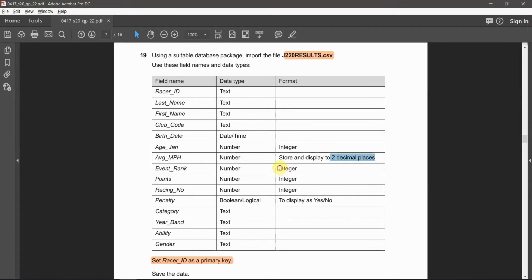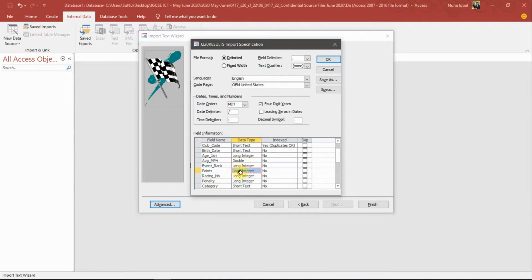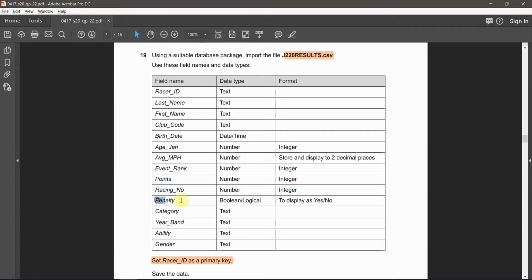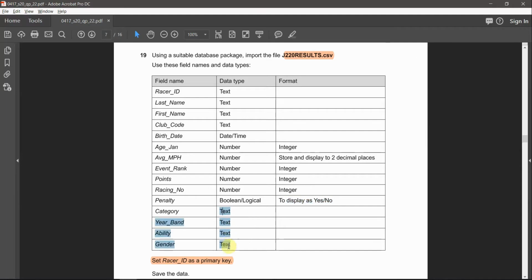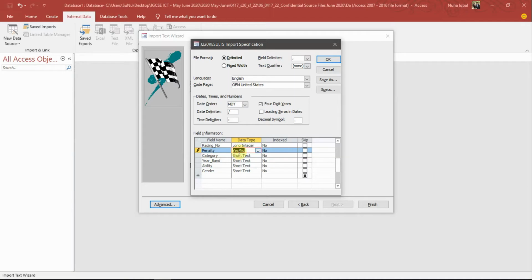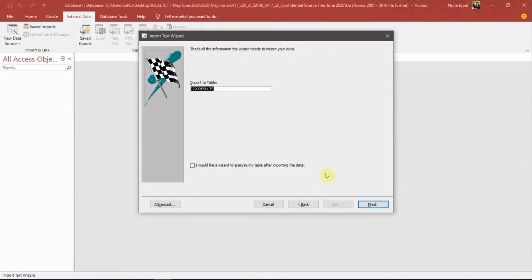The third and the following are supposed to be integers, so 1, 2, 3 till here integers. And then penalty is supposed to be boolean, displayed in yes and no. So penalty is not supposed to be integer, it's supposed to be yes and no. And the rest are supposed to be short text. The rest are 4. Okay, 1, 2, 3 and 4. Okay, and click on finish.